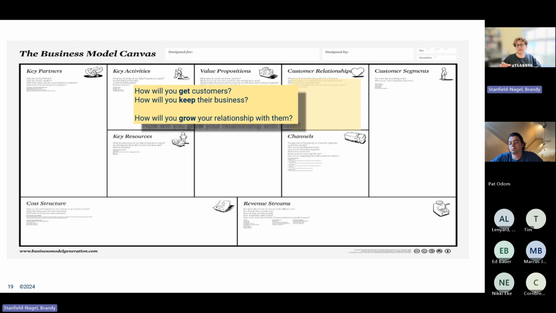Customer relationships is a small box, but it's actually one of the most important parts of making your business a success. I want to add, it is okay to put social media in customer relationships because that's something you can control. It is not acceptable to put word of mouth anywhere on the canvas because word of mouth is something outside of your control. On the BMC, we're really focused on what you can do to grow your business, not so much the external forces.